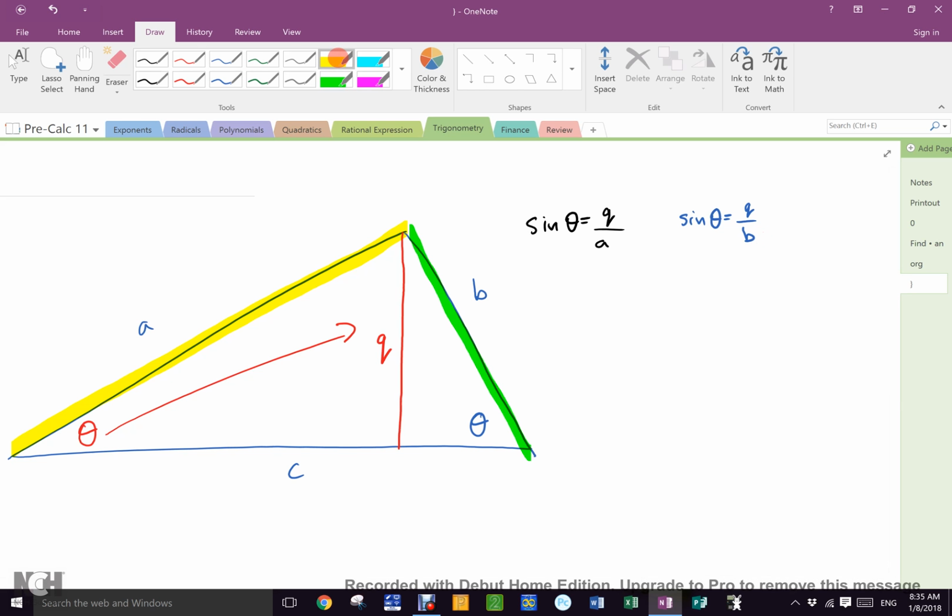Now, you guys are smart kids. What do you notice about that and that? Q is in both of these, isn't it? It's the same in both of these triangles, yes? Is theta the same in both triangles? No. Are A and B the same in both triangles? No. Only Q is the same in both triangles. Everybody with me? Okay. So since Q is the same in both triangles, let's solve these equations for Q. Everybody understand? So when I say solve for Q, that means we get Q isolated, correct? So what do I need to do over here to get Q by itself?